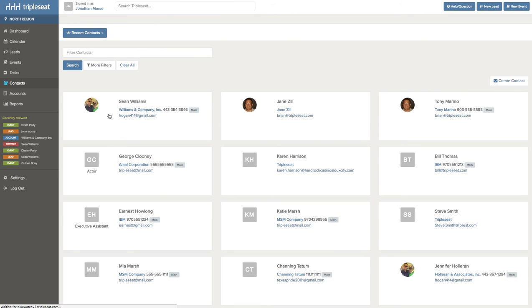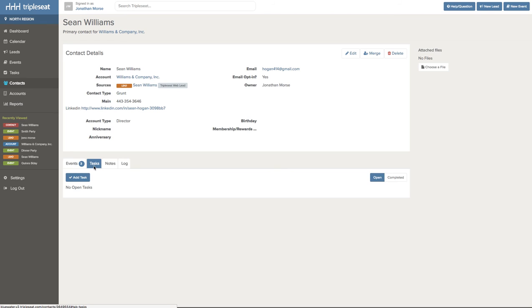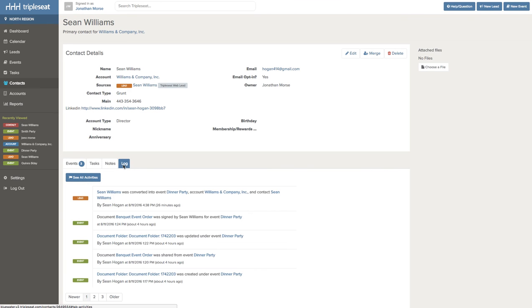If you click on the contact, you'll see all the contact details like you typically would. And again, there's the tabs where we tucked everything in nice and neat and tight. Before, it was a long time to scroll and move back and forth. Here it's all in one place. So you can see the number 3 with events, and it's showing you that he's done 3 events. Any tasks that are there, notes on this particular contact would be here, and then of course the log, which is the history of this particular contact.